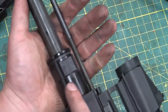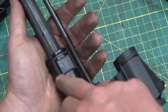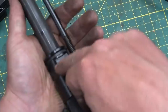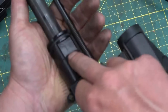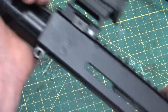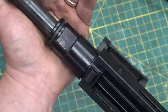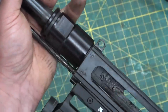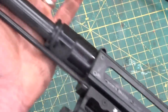Well, the barrel nut. You can see they come in on a turning center with a live milling machine cutter, and instead of trochoidal or slot clearing, a nice little clean routine, they're just plunging down in the material and then whopping one slot and then whopping another slot. And you can see you're not getting a surface finish like what is indicated in the rest of the firearm. This has got to be a different crew or a different programmer, at least. You see that all the way around. Big, big chowdery cutter marks in there. It was surprising to me because they've really done a nice job on the machining on this otherwise.